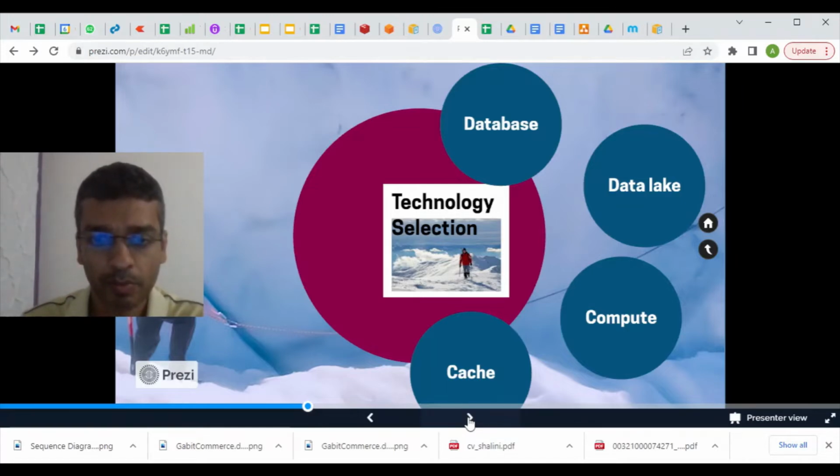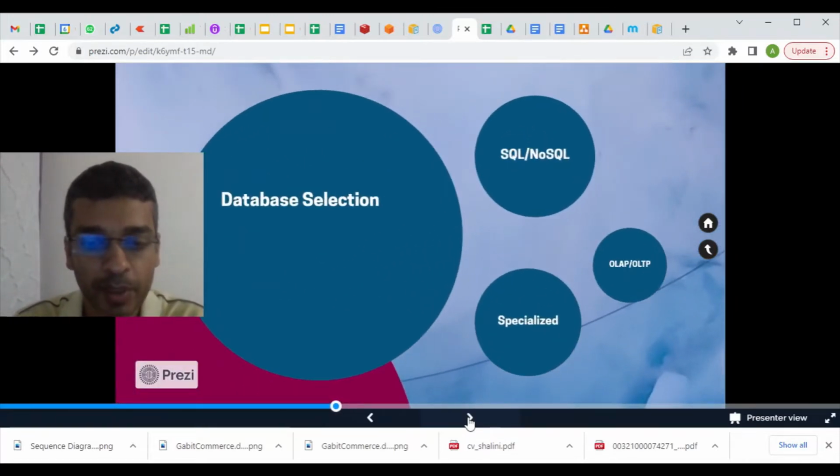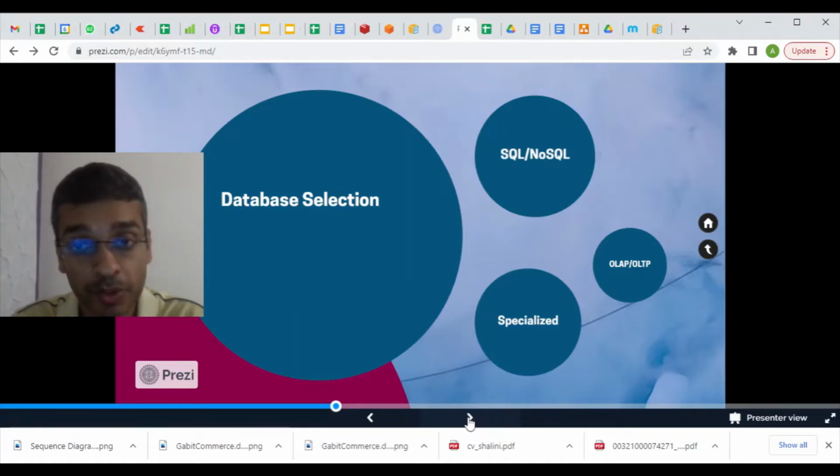One of the most important things that people worry about in technology selection is database selection. Databases are fundamental to any system. And the obvious question that comes to mind is whether one should use a SQL system or a NoSQL system. Now, a SQL system has been the traditional answer for a long time, but in the past few years, NoSQL has really picked up. But there is no answer that's right all the time, and depending on the context, you need to pick SQL or you need to pick NoSQL, and that's going to be a very, very important decision for you to make.